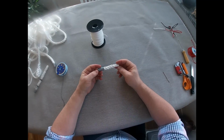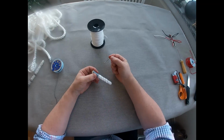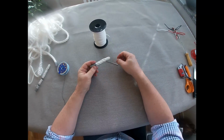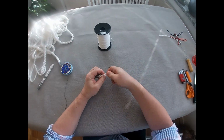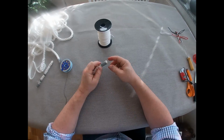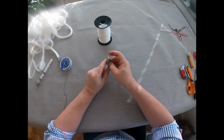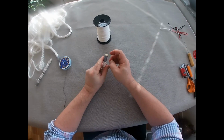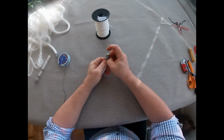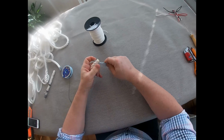The only problem with the zone whipping is that you need a tool, so you'll need some kind of needle, otherwise it's really hard to make them. Even though there are variants where you actually go between the parts, but I will use a needle for this one. There are different ways of starting them, but I will actually start my zone whipping exactly the same way, because I like that way, and you will get a starting point that's self-locked. It's much easier to do it that way.